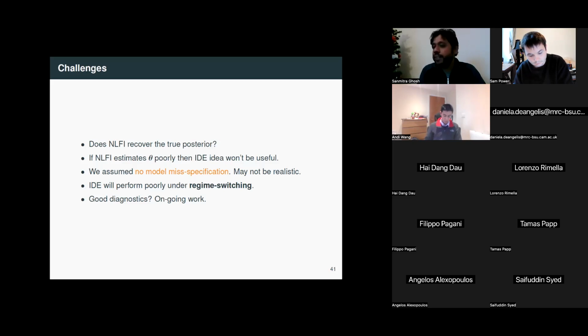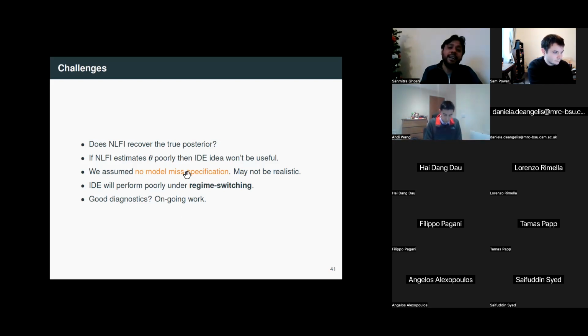The other thing is obviously if theta is estimated incorrectly, the ID would have trouble. Even if you do your simulations, if your theta is wrong, you will get wrong x estimates and wrong posterior predictive. So that has to be taken into consideration. But here is a good thing. Maybe you're doing ABC SMC or some sort of ABC method. You can still plug the ID in after your ABC.